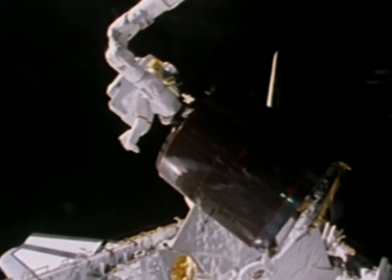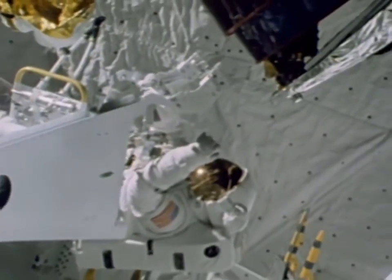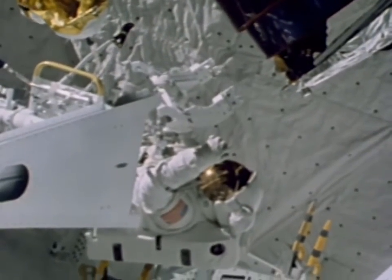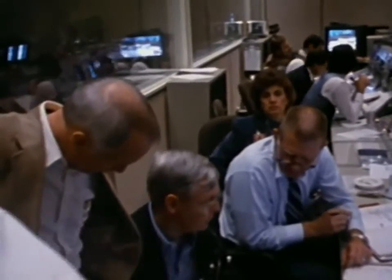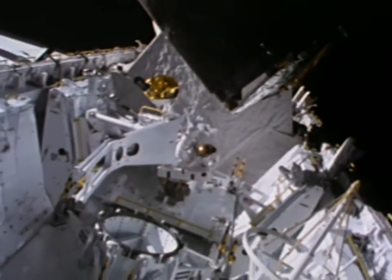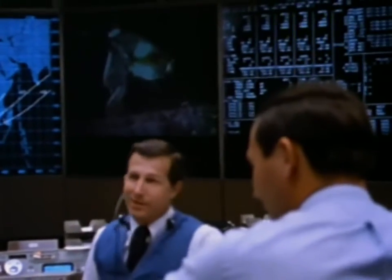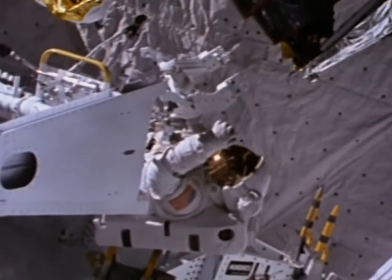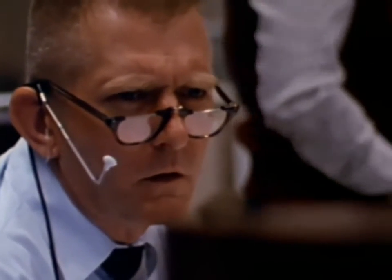Houston, Discovery, we're going to let Dale talk. We got a problem here. Discovery, Houston. Okay, Jerry, here we go. The common bracket clamp will not fit on the satellite. The problem is, between the two octagons, between the two common bracket parts of the satellite, is a structure that's sticking out far enough that it is hitting the cross brace of the common bracket clamp, and it's not a piece of structure I can remove.